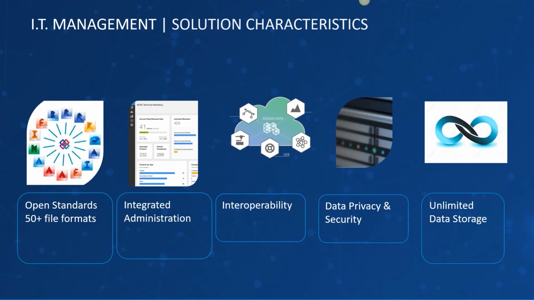From the IT management side, they're going to need a platform that has open and standard support for a lot of different file formats, as we are working with a lot of different file formats in construction. They need integrated administration so that the IT part of it is very easily administered. They need interoperability, such as all of the data that you cannot extract from your Revit files or PDF files to be automatically extracted on a very easy to use platform for programming, such as the Revit API and Autodesk Forge. They need data privacy and security, so different permission levels, so that when you're sharing your document, you can restrict access to involved parties, and unlimited data storage.